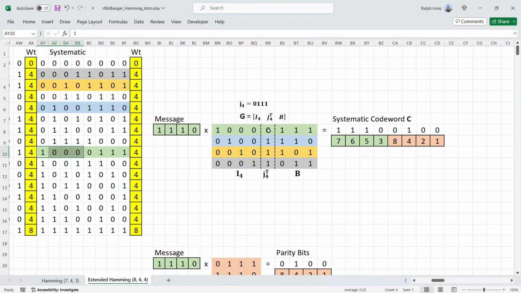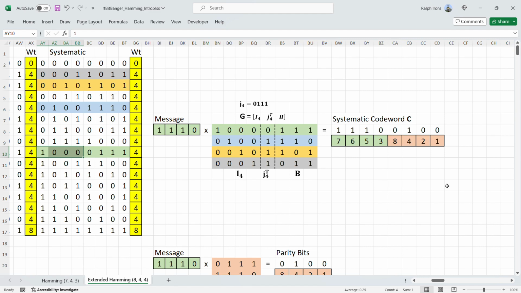We see a 4x4 identity matrix on the left, and we see our same matrix B for generating the parity bits, and we just get an additional column here, which is the result of the 8th bit that we've added on to the code words.